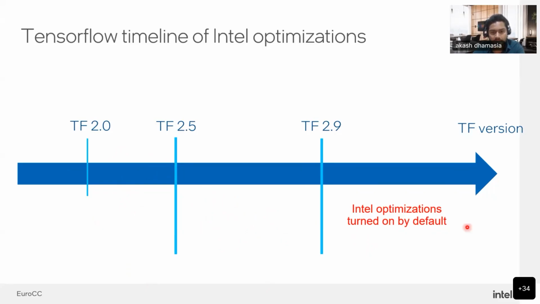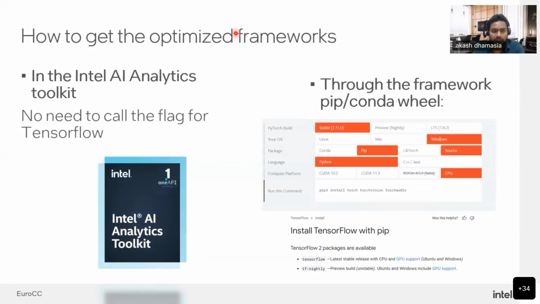So it is better to install directly from the TensorFlow website, or you can install the Intel oneAPI toolkit and get all the optimizations. Better to install the latest version of everything. You can get this optimized framework using pip or conda wheel, like pip install torch vision. This is for PyTorch, and you can also use it for TensorFlow installation, or you can use the Intel AI Analytics Toolkit, which combines multiple frameworks like PyTorch or TensorFlow, and also machine learning tools. It gives you the whole package.